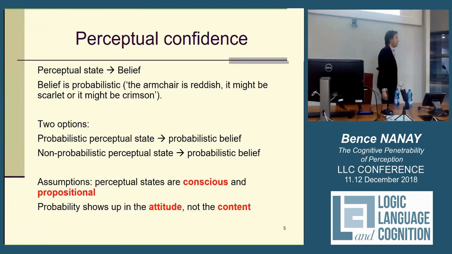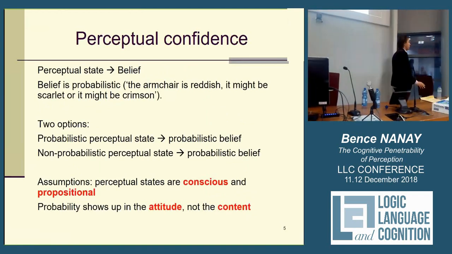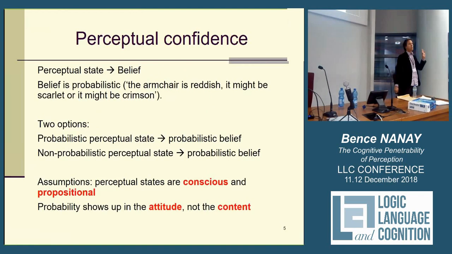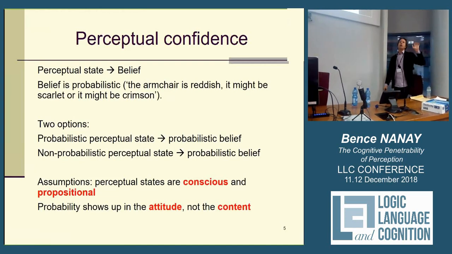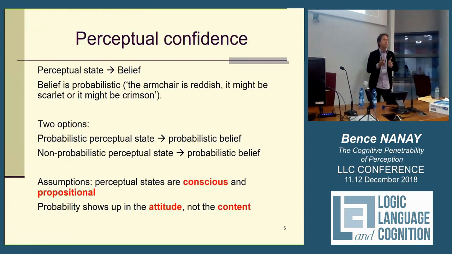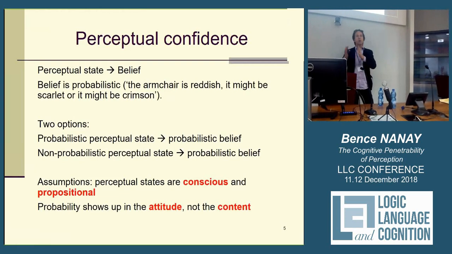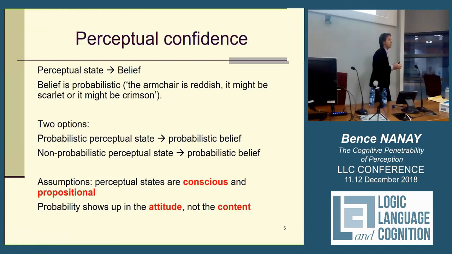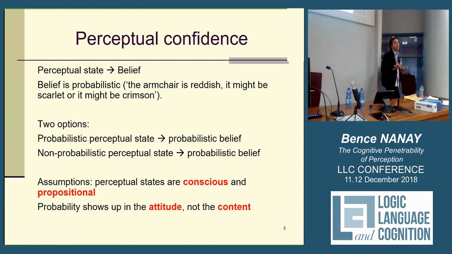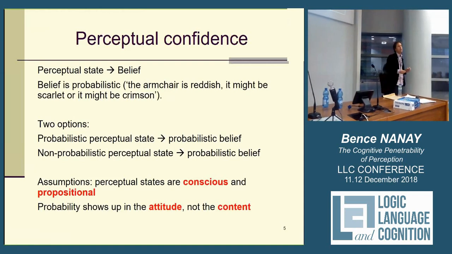But the main distinction I want to make here is that here are the two options. One of them is that you can say that perceptual states have nothing probabilistic about them at all. And this is the view that Morrison argues against. Now you could say that there's something probabilistic about perceptual states, but the question is what it is. Morrison wants to say that what is probabilistic about this perceptual state is the attitude. And what I want to say is, no, it's not the attitude, it's the content.